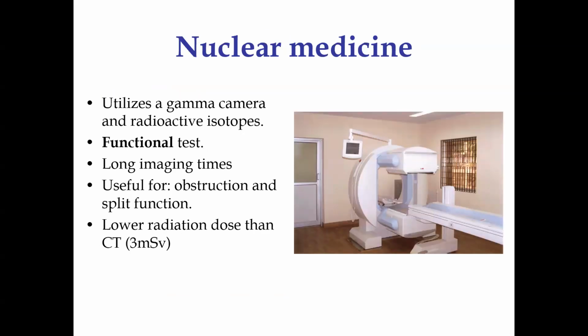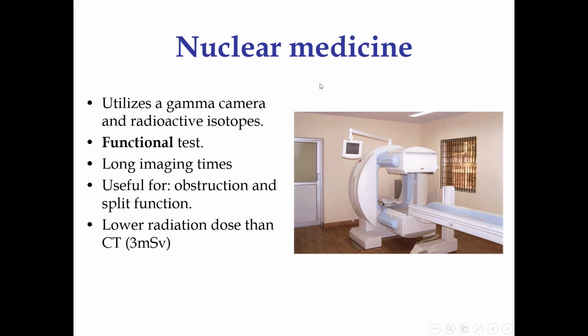Nuclear medicine, I've said already, gives you the functional information. You are able to evaluate the function of both kidneys. It will tell you how much percentage the right is contributing to the excretion and how much the left is contributing. So for example, if the surgeon wants to know which kidney to save first, which is the healthier of the kidneys, this is the imaging modality he'll ask for. And you can tell him, okay, this kidney is functioning 70%. This is functioning only 30%. Try to save this one first. So when it comes to saving a kidney, nuclear medicine gives you that functional information, and you can separate the function, whether the right is more functioning or the left is more functioning.